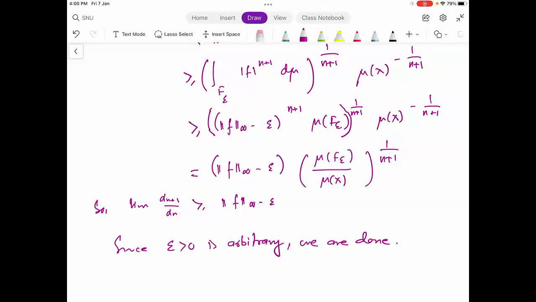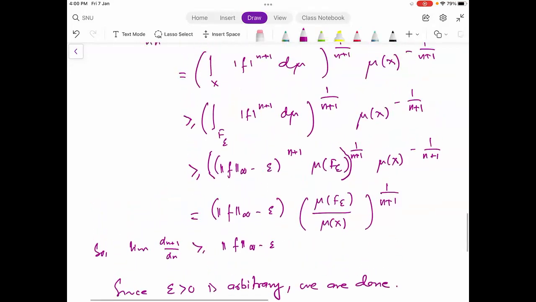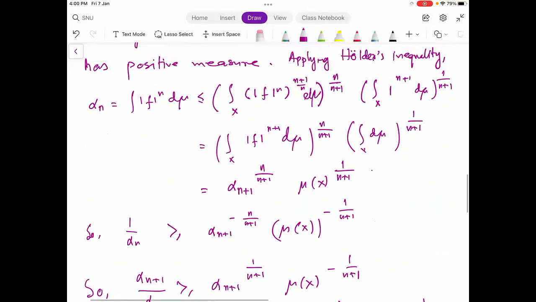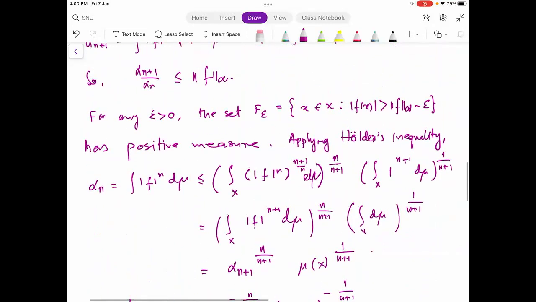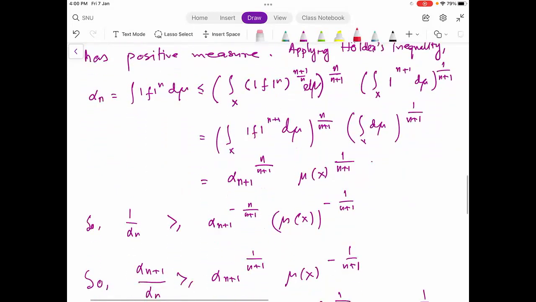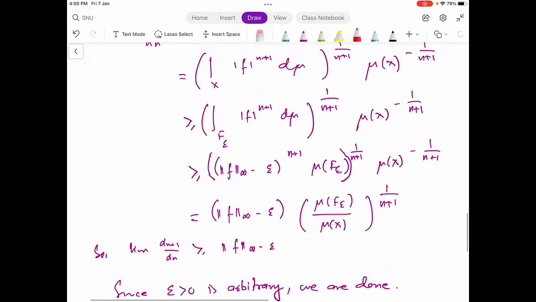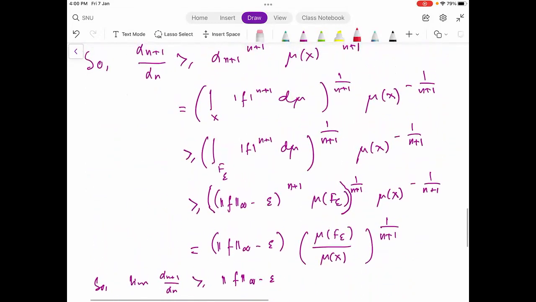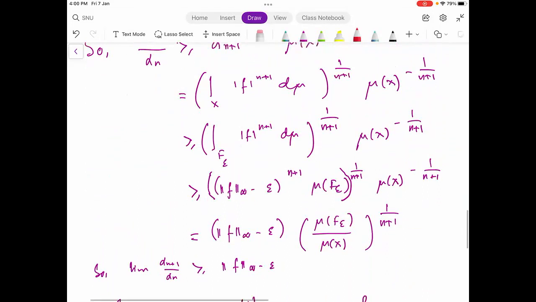I mean, if one is very pedantic, one will ask about limit, lim sup, etc. That is, how do I know that the limit exists? But these two things do imply that the limit exists. Which two things? First, alpha n plus 1 by alpha n is always below norm f. Of course, that doesn't stop it from oscillating. The other thing is this inequality: alpha n plus 1 by alpha n is norm f minus epsilon times something that surely goes to 1. And these two things imply that the limit is equal to lim sup.